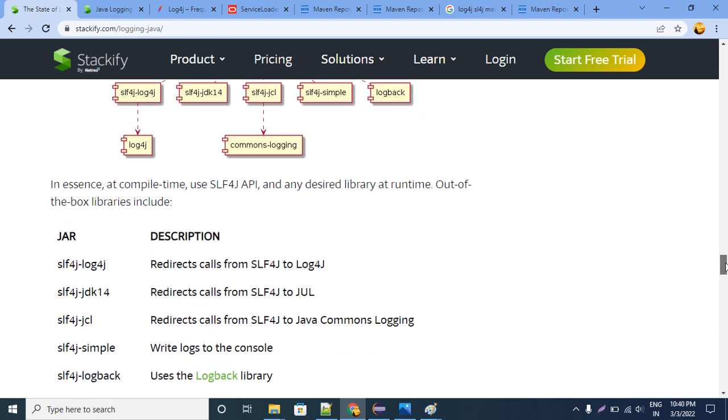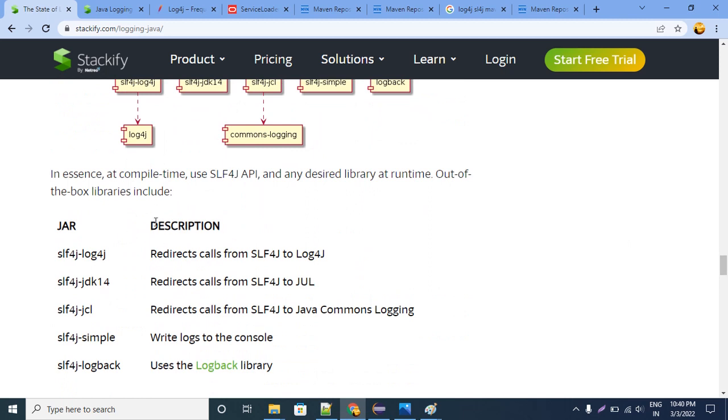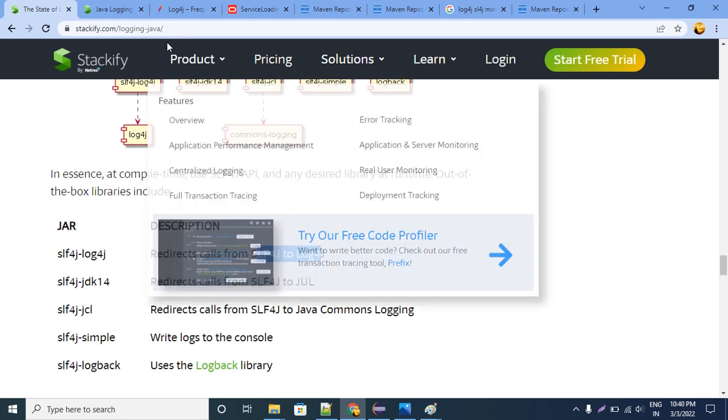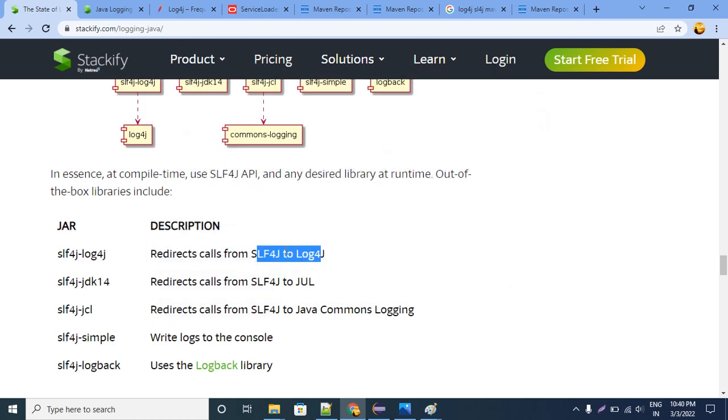This is the description about this logging mechanism. What is slf4j-log4j? Redirect calls from SLF4J to log4j. Thanks to this article, it's providing very good information. Similarly, what if I am using slf4j-jdk? These are nothing but bindings.